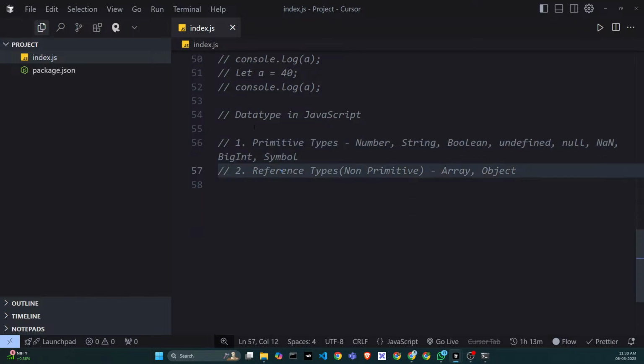Let's learn about primitive types first.